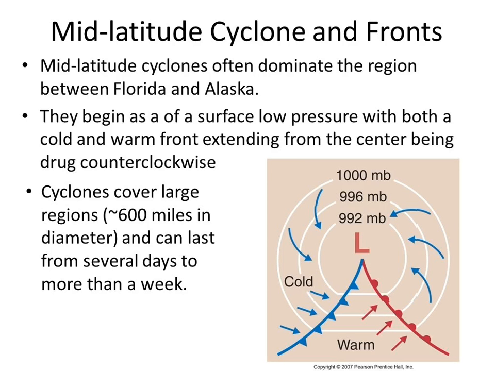The other thing, we've been talking about this a lot in Unit 3, is do you see the MBs? Those are pressure. You can see the bullseye going on there, and it looks like those are isobars. Those white circles are pretty tight, and the tighter the isobars are, the stronger the wind. So this is the beginning of something called a mid-latitude cyclone.